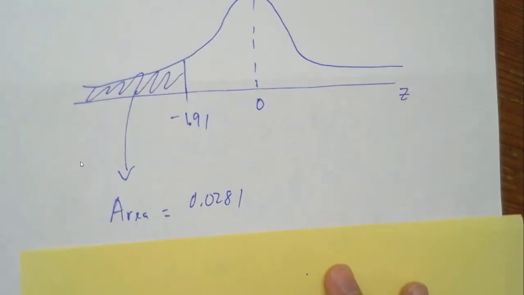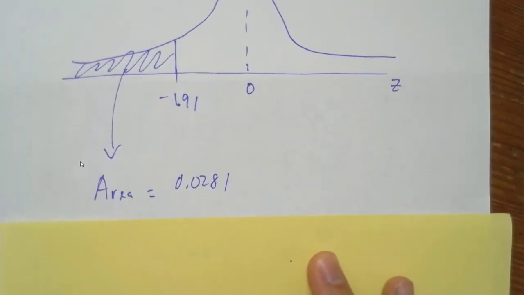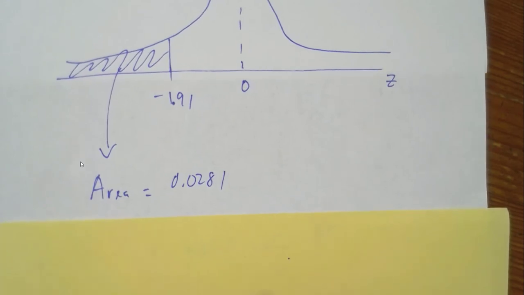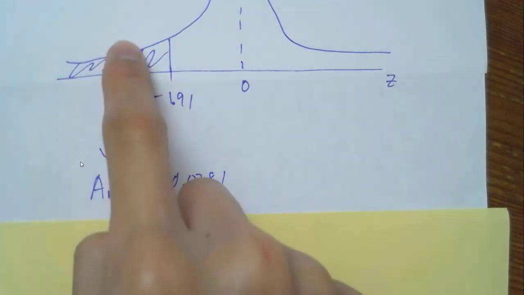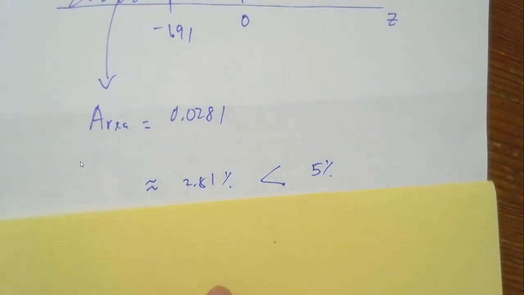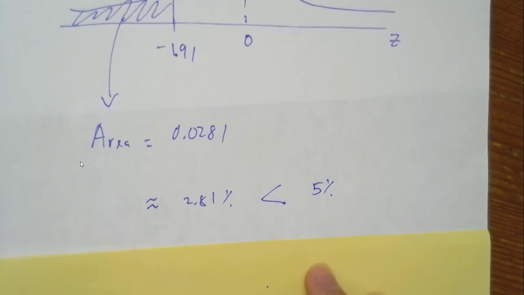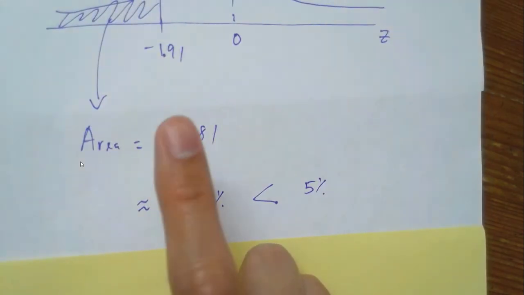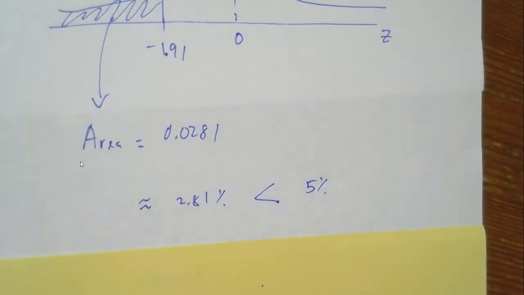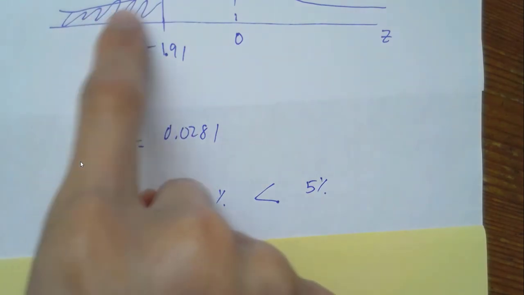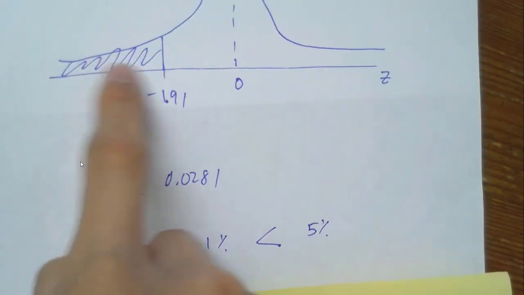And that is the area to the left side of that. Fortunately, in this case, we are looking for the area to the left, so we don't have to do any more subtraction. So that is the answer. Okay, and this one here is the probability of getting a value inside this interval.